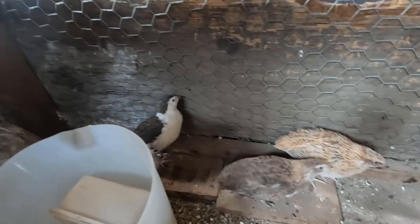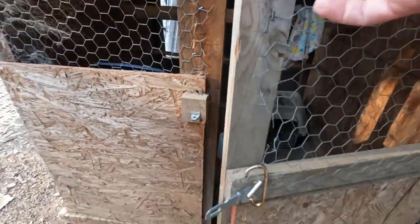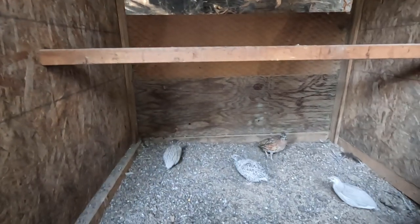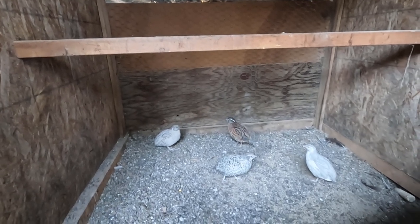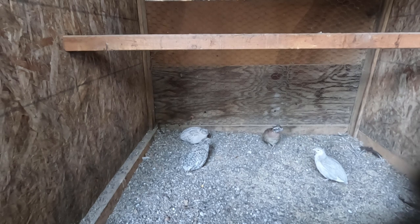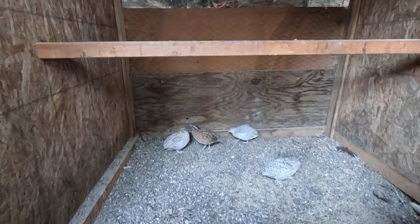And we didn't just get five — there are more over here. My favorite part about picking out the Coturnix quail was we went and the lady had over 200 in her garage, and we just got to pick by color. They're so hard to sex that we just got to go through and decide, 'oh, that's a pretty one, look at that one, that's cute.' It's my kind of birding.